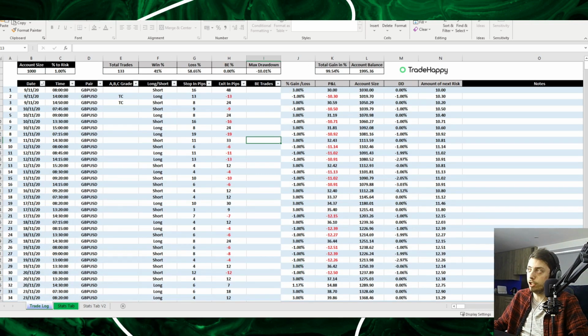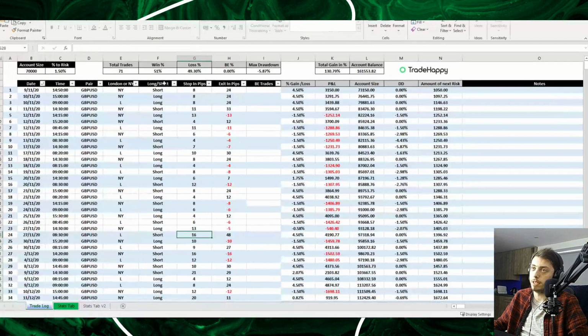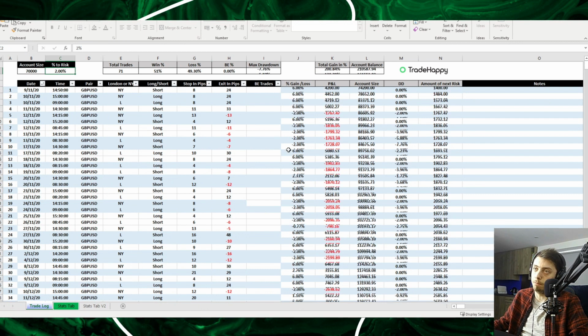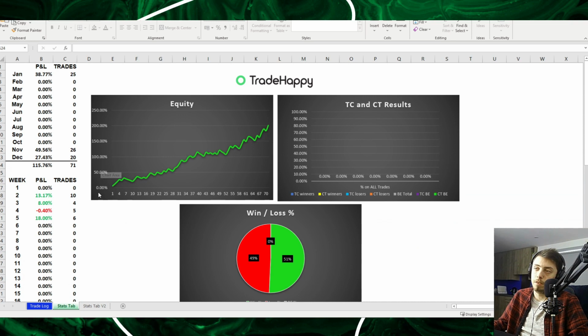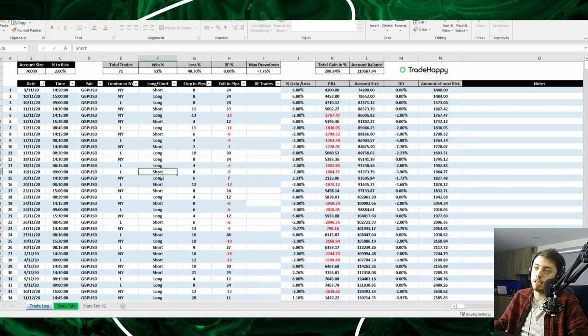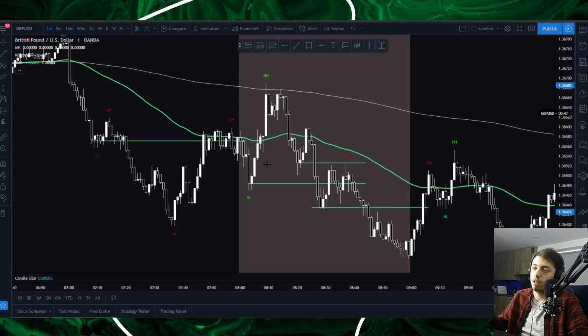But when we add the changes in, this is what we get. We can risk 2% per trade, so we're doubling the risk. We have a 51% win rate and a 7.7% drawdown. So we're doubling the risk, but we still have 3% less drawdown than the first one that was on 1%. We also have over 200% gain over 3 months. Equity curve looks amazing. Month by month is incredible as well. This is what I want to see. Previously we had a 10% drawdown risking 1%. This is now 7.7% with 2% risk. This is much better. So these are the results that I have.